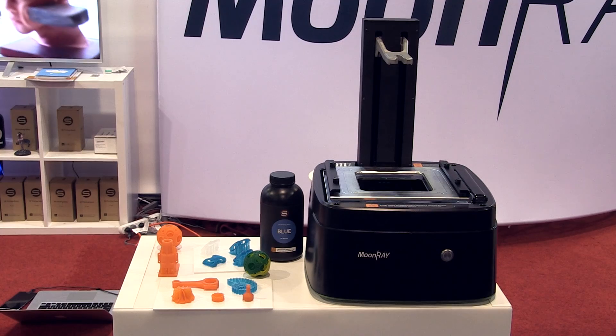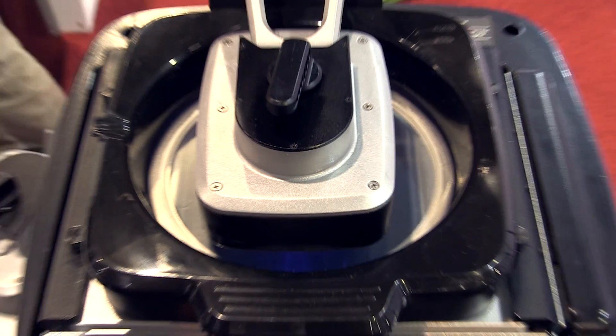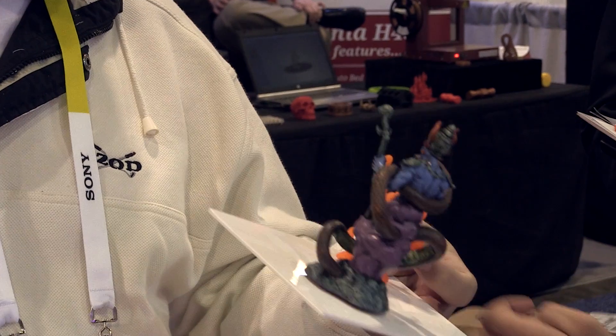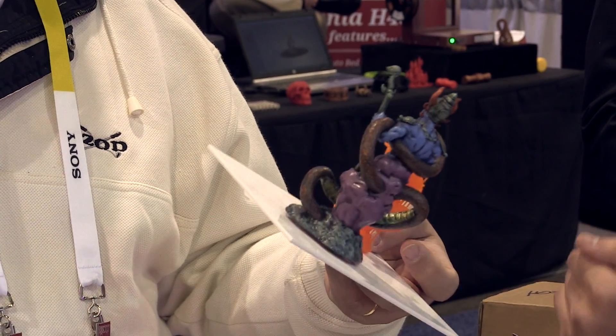So we developed our own software. There are a lot of good open source solutions out there for 3D printing, but we developed our own for one specific reason: the support structures aren't good enough. If you try to print a model in certain orientations you're going to need to support it, and the ones on the market right now are typically like a pike figure — thicker at the bottom, tapering off at the top, with a pretty high point of contact.